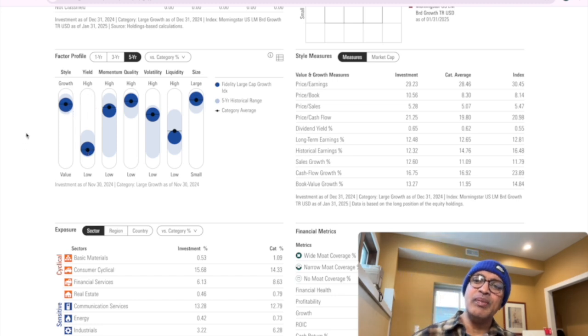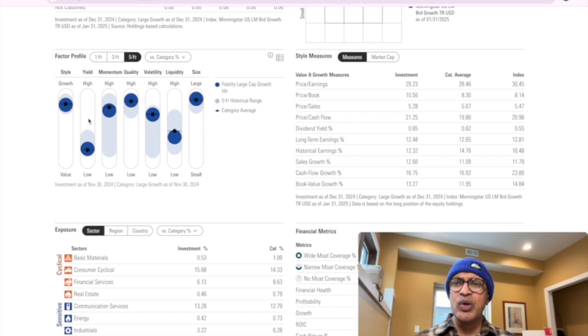yield. Yield is essentially a simple way to look at it is, how much returns are you getting from the profits that the company is making? So if you look at it, it's more like dividends, right? Dividend yield is what they're referring to here. So it just tells you that this mutual fund is all about growth. That is not to say that they are not investing in companies that are providing dividends. They do. Because Apple is a growth company that provides dividends. So this won't be 0, but as you can see, this is significantly lower, which means they are concentrating more on growth. That's the reason why.